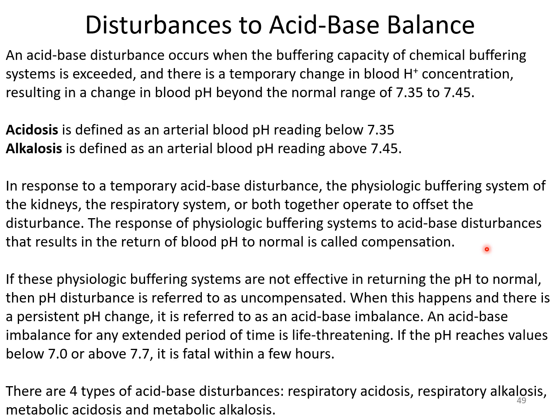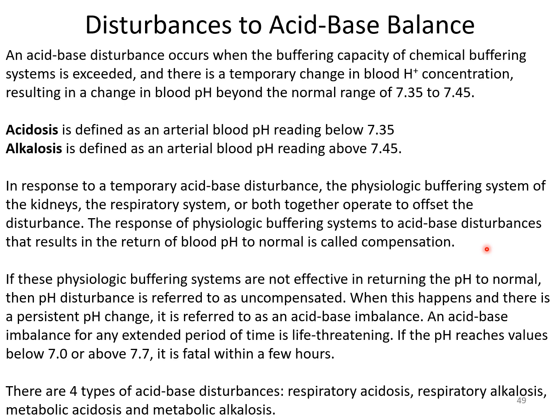Ideally we don't want the pH to change. Ideally, say you get an increase in acid input, your chemical buffering systems kick in, and before they are maxed out, your physiological buffering systems kick into play, and your pH never leaves that range of 7.35 to 7.45. If we max out our chemical buffering systems before the physiological buffering systems kick in, then you might get a shift either above or below that range. That's called an acid-base disturbance: acidosis if it goes below the normal range, alkalosis if it goes above the normal range.